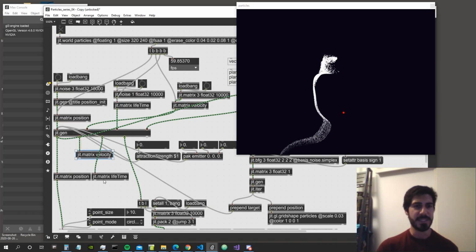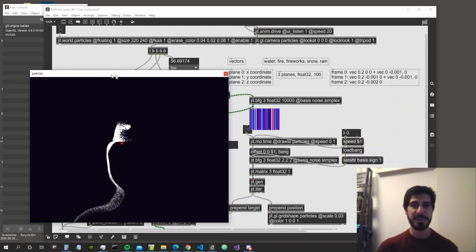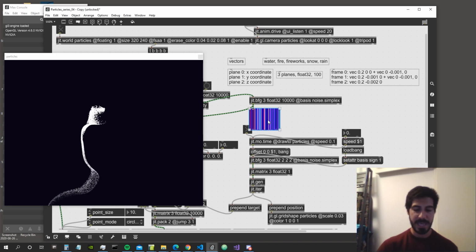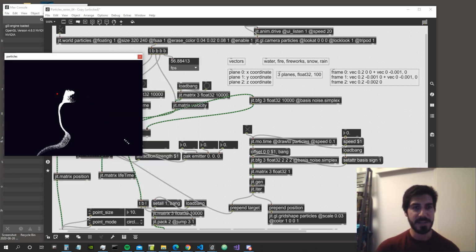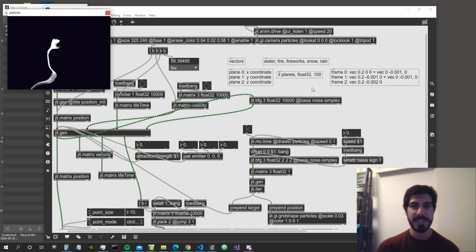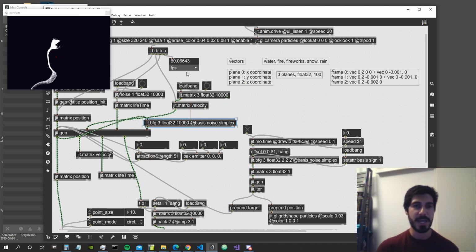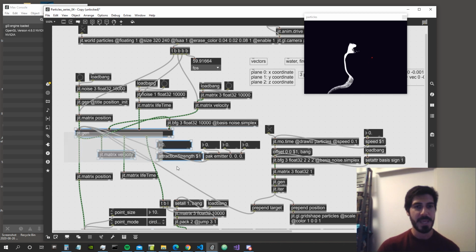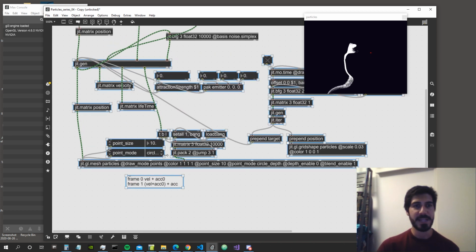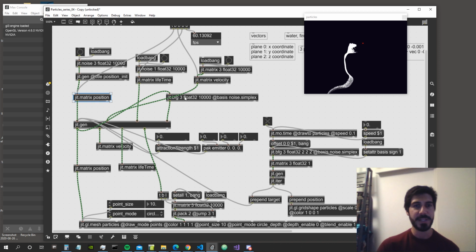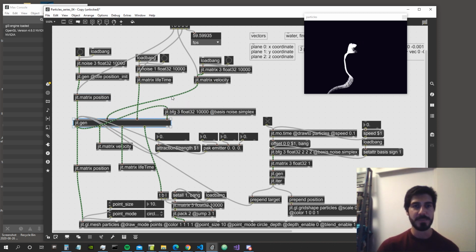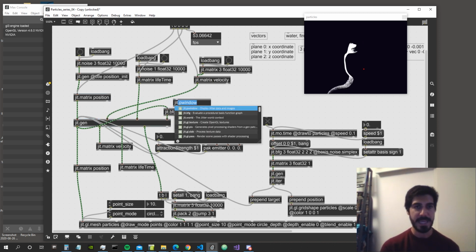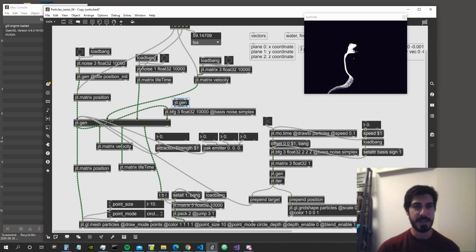We can actually scale the value of the position in order to scale the noise values that we get as an output. It's a bit like the zoom attribute in jit.gl.bfg or the scale attribute inside jit.bfg. Now, if you use the scale attribute, it will not do anything, because the values are not output anymore according to the initial grid. They are output according to our particle's position. So we actually need to scale the input, which is the particle position.